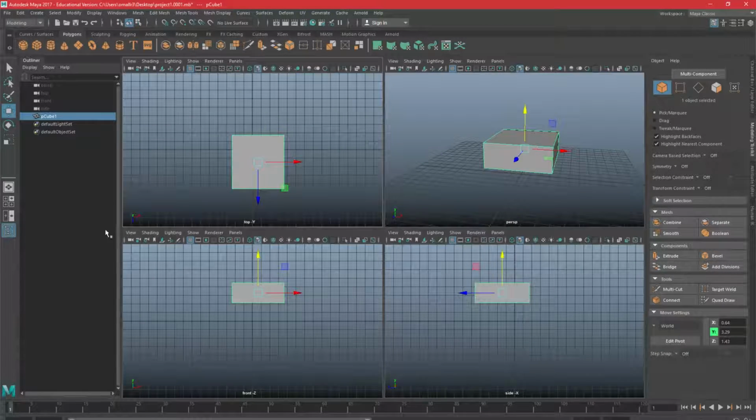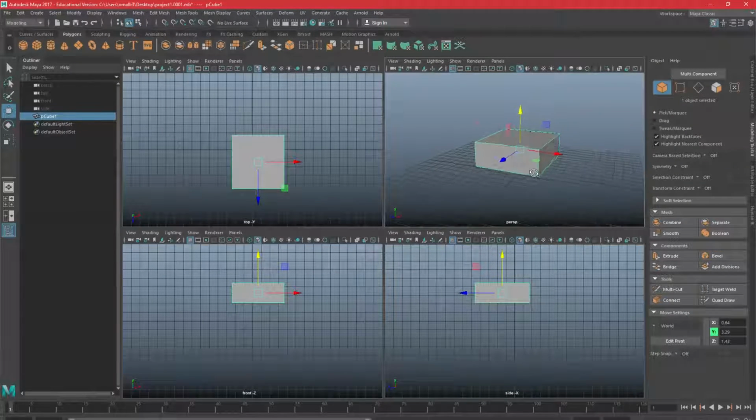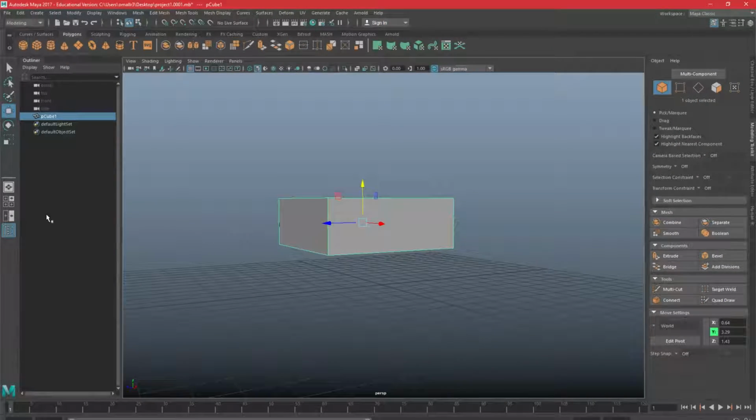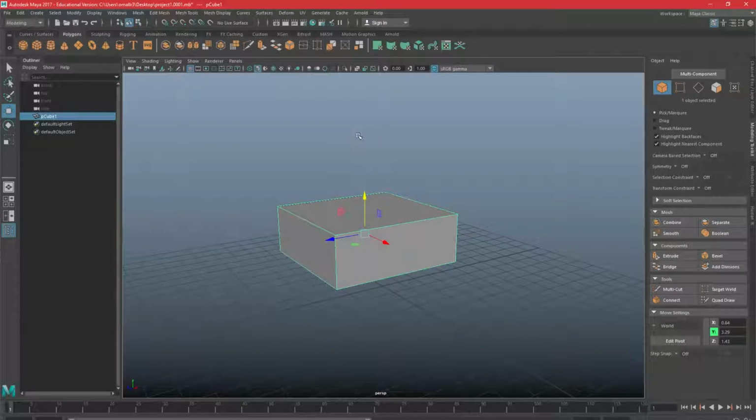And you can use several of these at the same time. Like you can have the outliner while you have the 4 perspective windows up, etc. I like to keep the outliner active. All right.